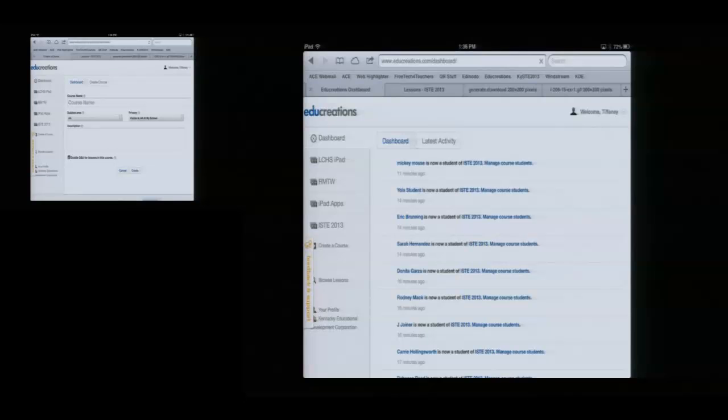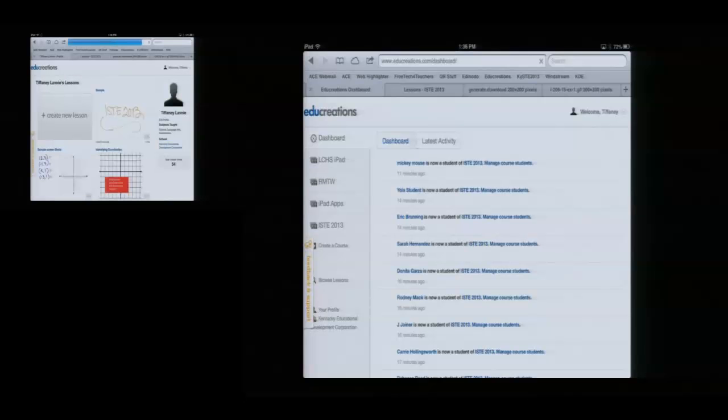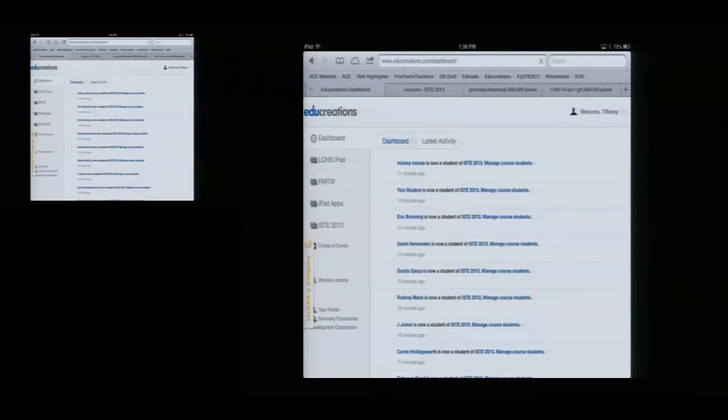It doesn't have Create a Course? Okay. Wait. Are you here? Click on the logo in the upper left-hand corner one more time. And make sure that you are in as a teacher, because if you're in as a student, you cannot create a course. You can only create a course as a teacher. Where does it say? In the upper right-hand corner where it says, Welcome, Tiffany. You can click on Account to see who you're logged in as. Okay.